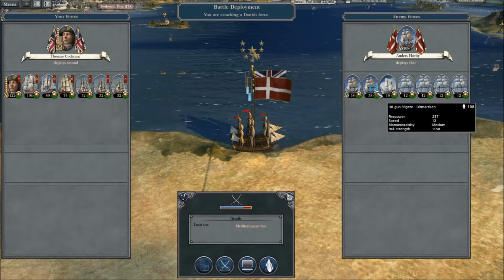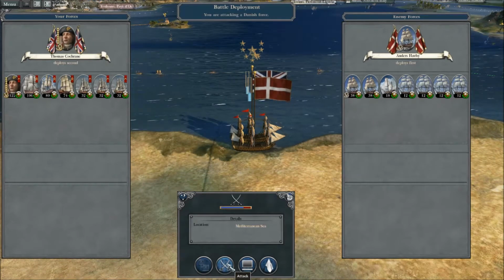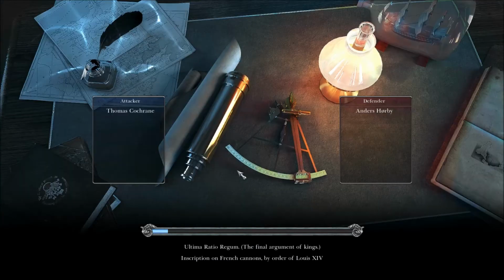Okay, so lots of nice trading ships. A couple of frigates. Again, we can't afford to auto-resolve this. We'll lose too many ships. We need to fight this.